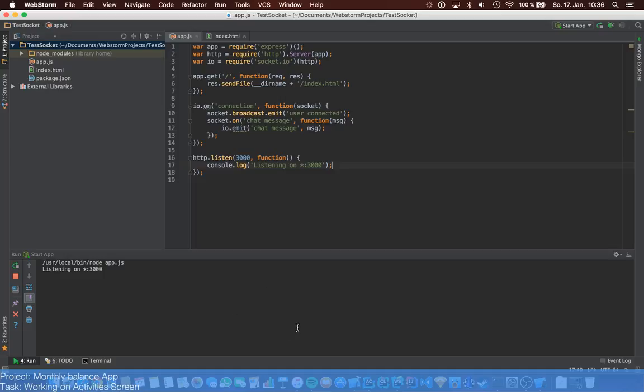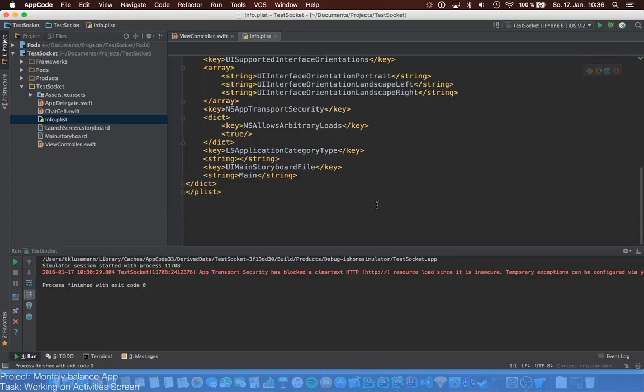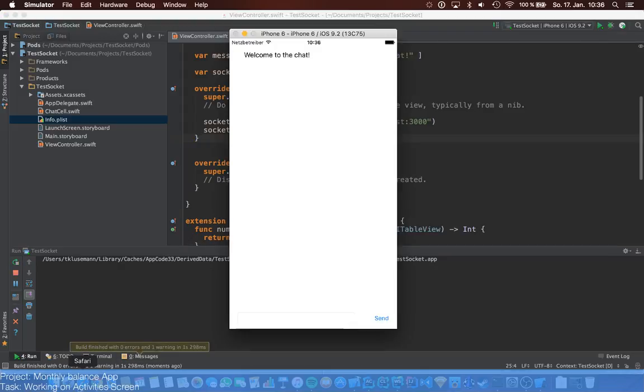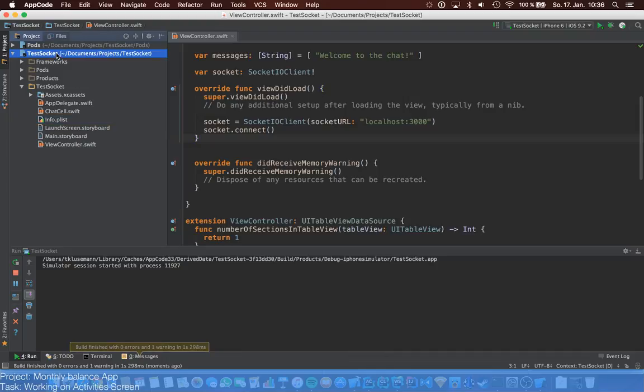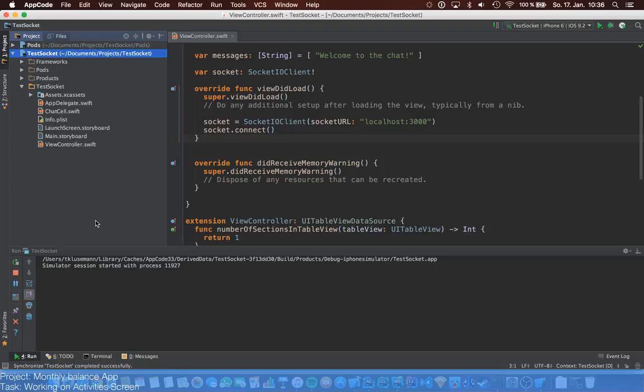Okay, so now I think, since I have changed the setting here, it now should work to get connected to the server. Let's start the app and let's look into the browsers, and the app crashes again. The problem is that app code doesn't immediately get those changes, I think. Maybe I should do it completely in Xcode.